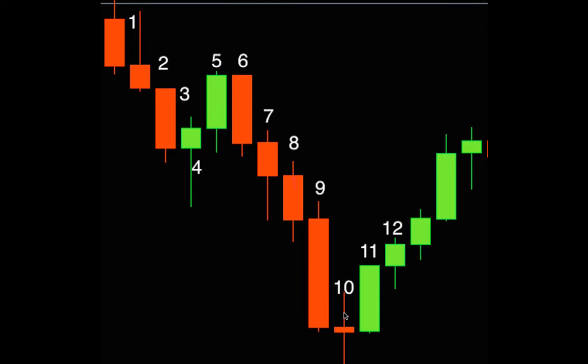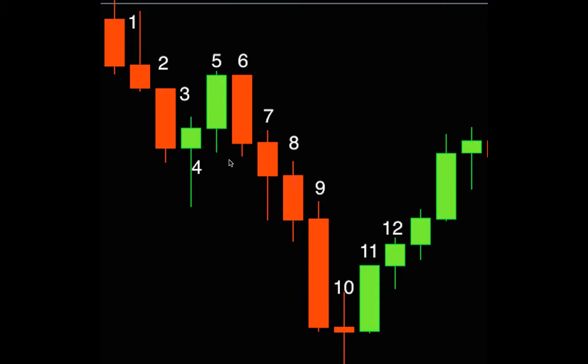The analogy that we're going to use in this aspect is we're going to imagine two animals, bulls and bears. Bears are when the market is falling, your red candles, and bulls are when the market is rising, your green candles. The reason we use bears and bulls is because when the market is rising, we say it's bullish, and when the market is falling, we usually say it's bearish. I would look at it as a fight. When the market is rising, we say the bulls are winning the fight. They're beating the bears. They're destroying them. When the market is falling, we say the bears are beating the bulls in the fight.